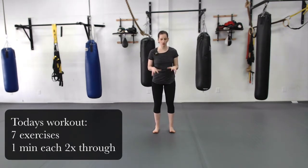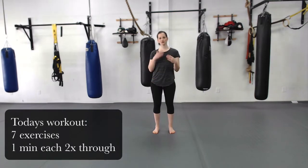On some speed work, moving our feet quickly. This week we're going to do a little bit of focus on balance. So we're going to be doing 7 exercises today. We're going to do them twice through for a minute each, and we're really just going to work on stabilizing through those feet. We're going to try and still get a little bit of a sweat up and work our bodies hard, but the focus today is going to be balance.